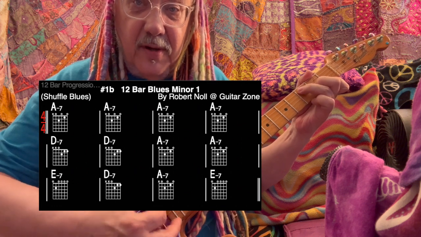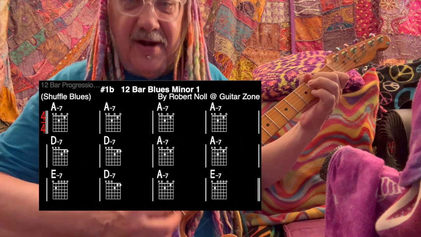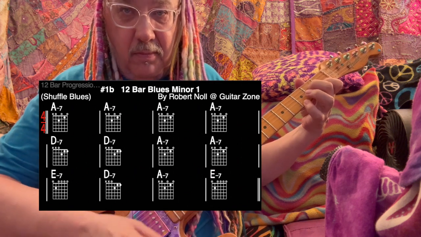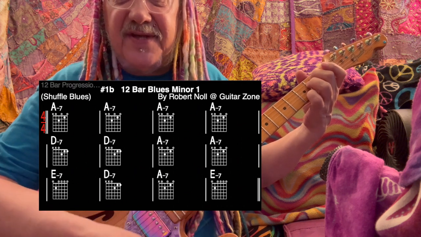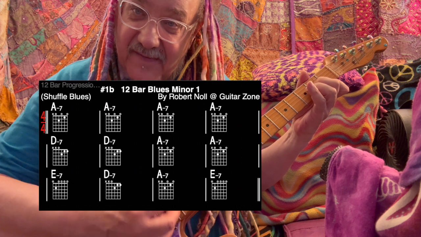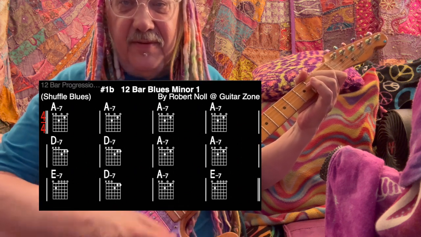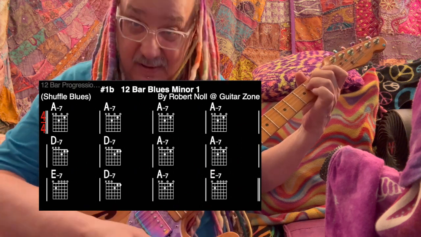Another measure, add the 7, take it out, and back to A minor 7. Now we finally get to the E minor 7, add the 7, and then you're going to your D minor 7, and then A minor 7, and then we end with an E minor 7.